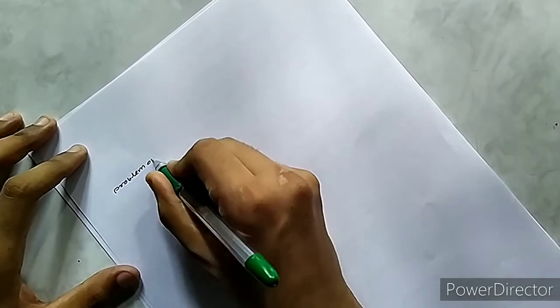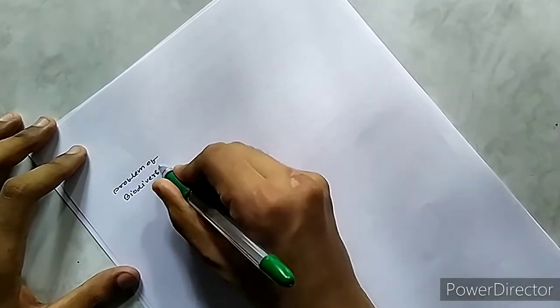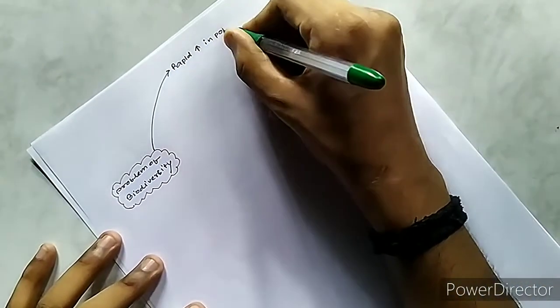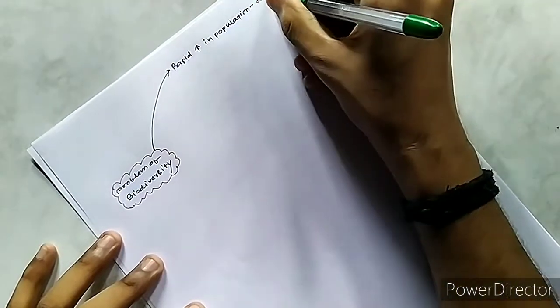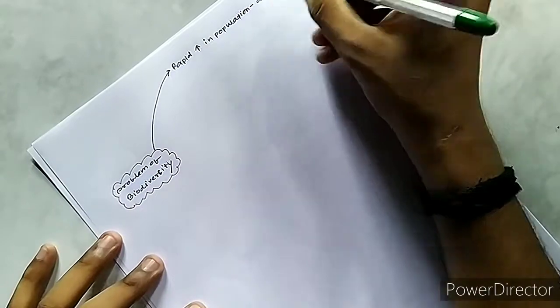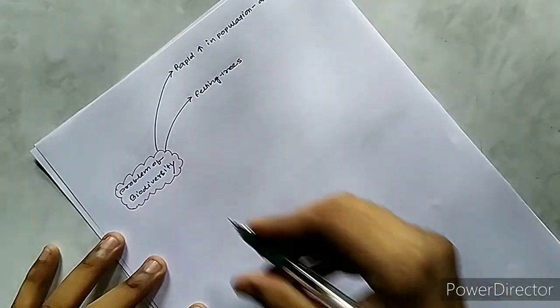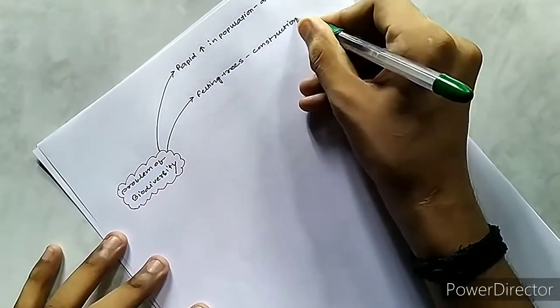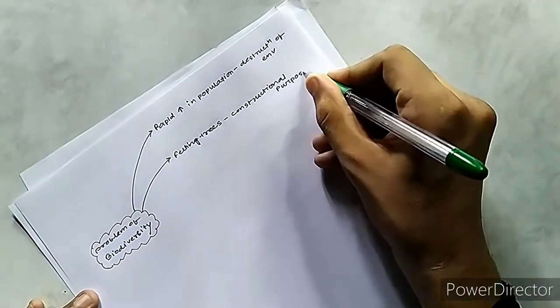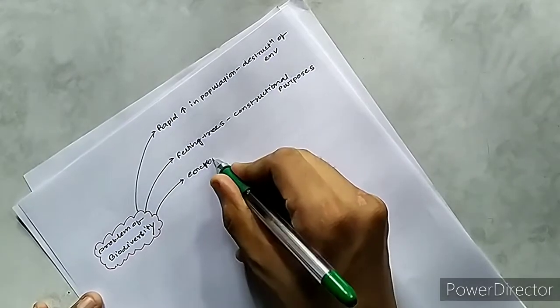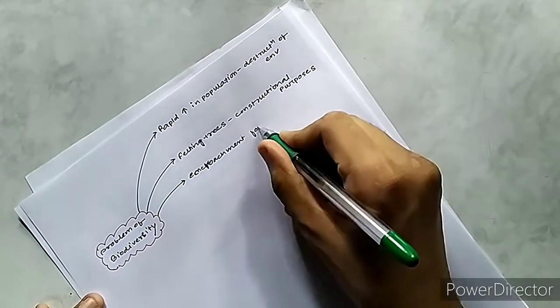Assam is facing many problems in keeping the biodiversity unaffected. The various reasons can be the rapid increase of population. There has been rise in destruction of the forest, felling of trees for various construction purposes, encroachment for cultivation and habitation, the slash and burn technique that is used in shifting cultivation, and clearing forests for construction of roads and industries. Further, poaching of rare animals for skin, hair, horn, bone and various purposes. Many bacterial, fungal and viral diseases affect the plants and animals, which have been neglected by the government.